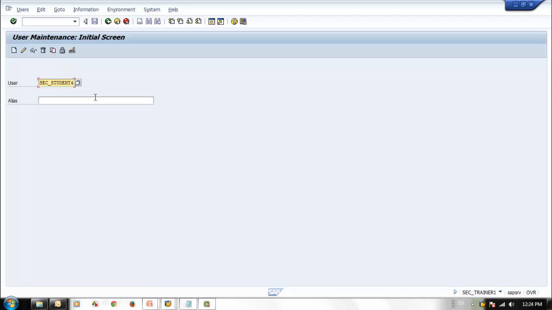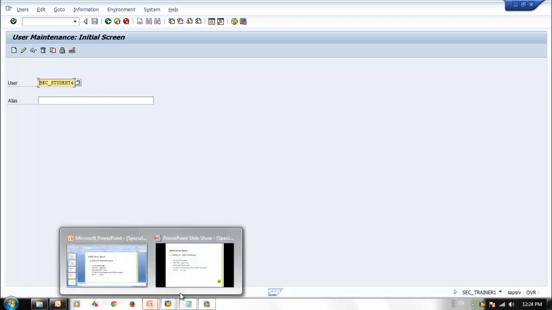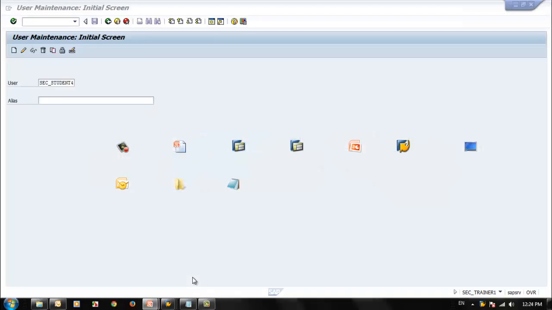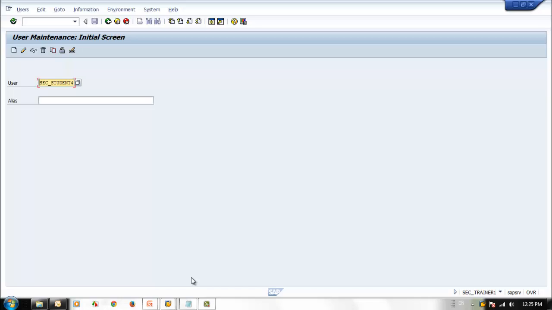That's the reason this s_develop is one of the most critical authorizations available in SAP. So when we are assigning this s_develop, we have to be very clear to which user we are assigning. In general, development change is not allowed in production at all. We give only 03, in case somebody would like to debug, go to the code and verify this specific code. That's the only reason we need to assign s_develop to any user.